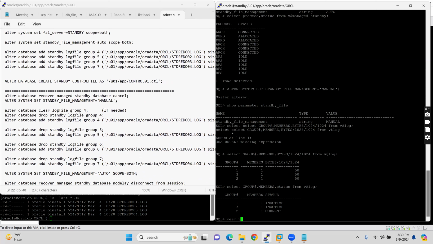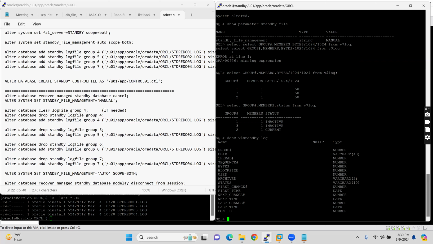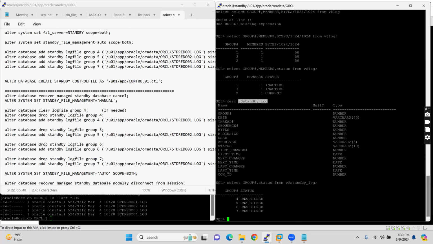Describe v$standby_log. Then select group#, status from v$standby_log. It will show you the standby redo log status only. Here we can see it's showing unassigned, unassigned, unassigned, unassigned.